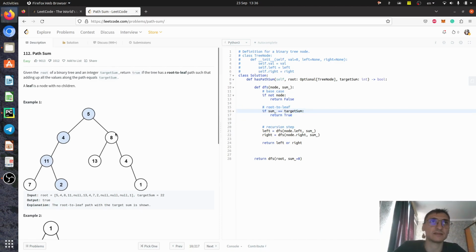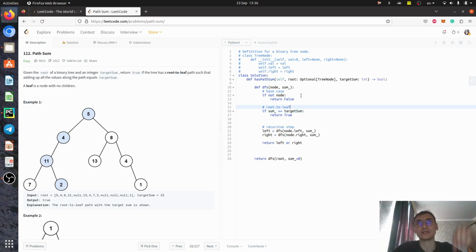But we are mistakenly providing the result, because we have to define only the root to leaf path. We have to define whether at the end of this path we have target sum. Only at this moment we have to check whether our sum equals target sum and return true, not in the middle. This is just by condition of this task.